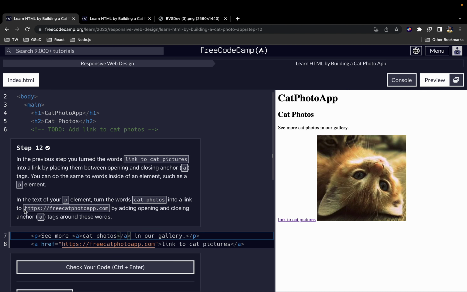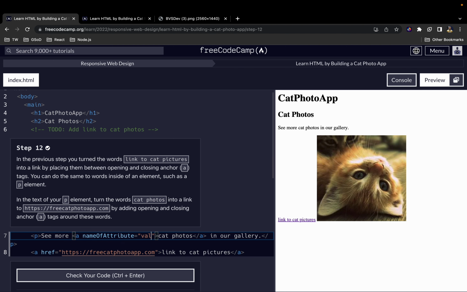So we want to point it to this URL here, and the way we do that is to use the href attribute. Again, name of attribute, if you want to use an attribute, and then what value of attribute, like I said in the previous video.